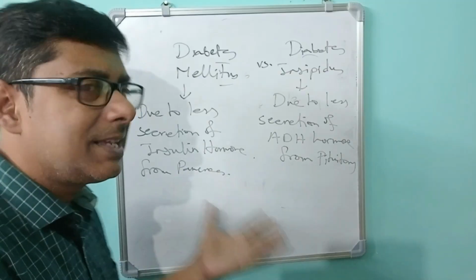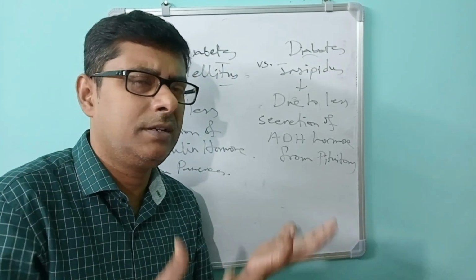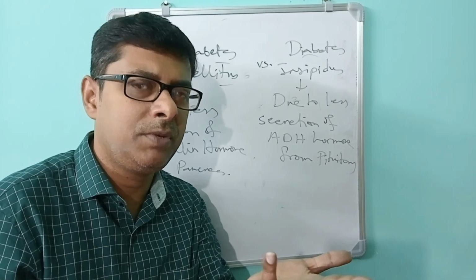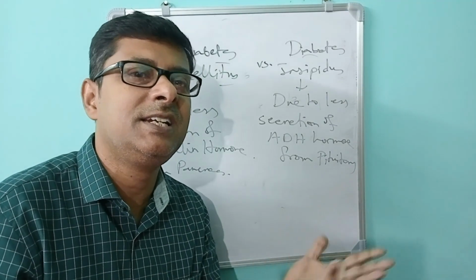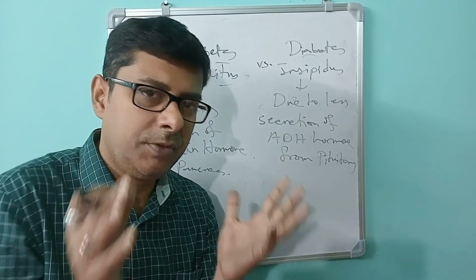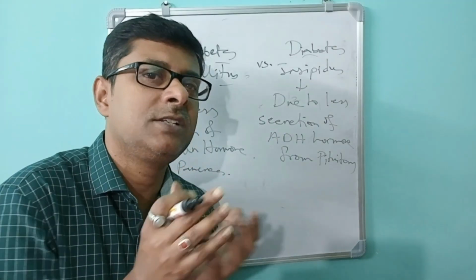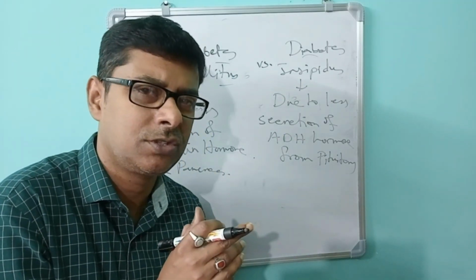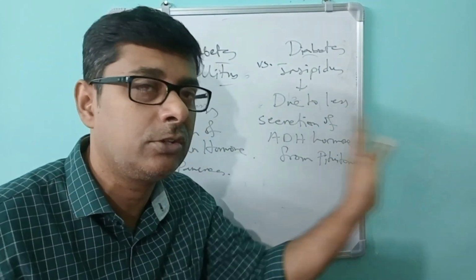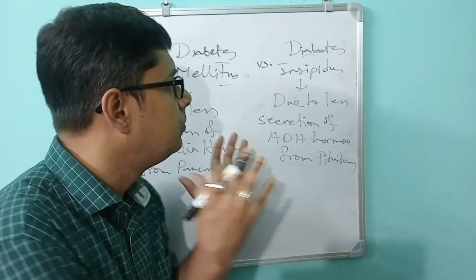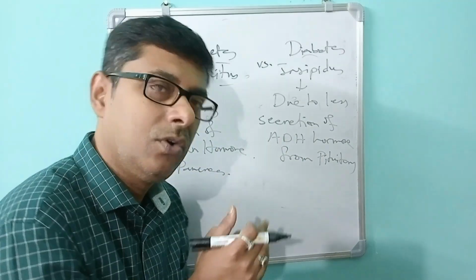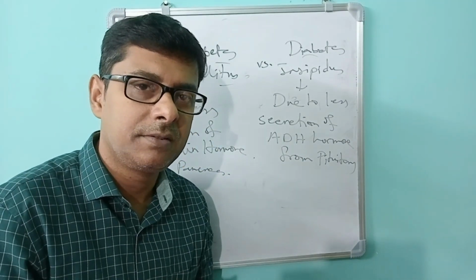Okay? And lastly, the testis releases... this gland we will also discuss. The testis releases a hormone in males called testosterone, whereas the ovary, the female reproductive structure, releases two hormones, estrogen and progesterone. Right? They again are controlled by FSH hormone from the pituitary. That also we have discussed. So we have discussed mainly the question and answer, what can come. Okay? So hormones complete. Thank you.